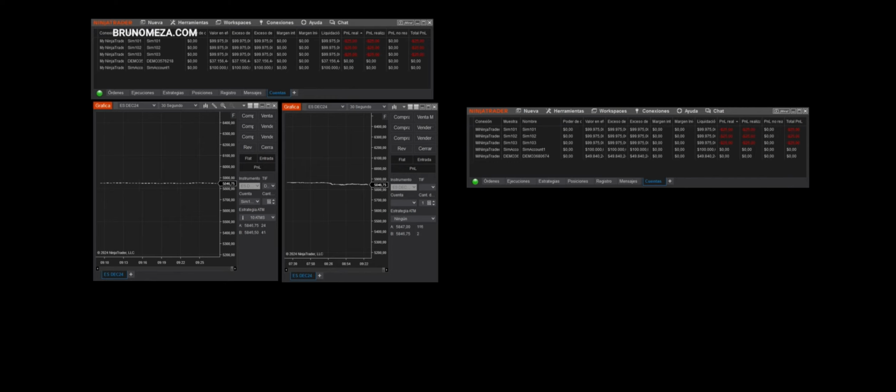This procedure that we have just followed for this funding firm or broker must be repeated for the remaining funding firms or brokers you have. That is, for the rest of the Sandboxie boxes you created, you must also open their respective NinjaTraders, connect with the account you originally created for that firm, close their charts, remove the parent connection that was copied from the main NinjaTrader, and then establish the correct connection for that NinjaTrader's funding firm. Finally, as a result, you should have all NinjaTrader instances open and connected to their respective funding firms or brokers.